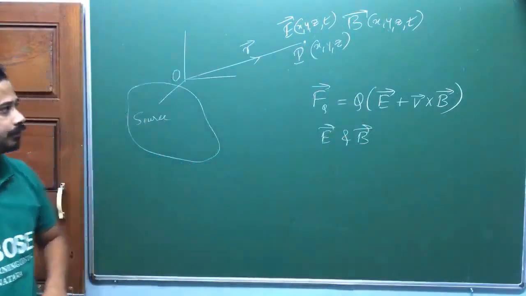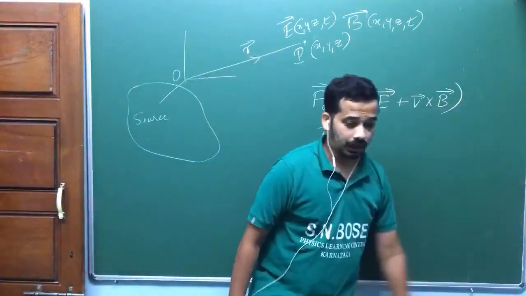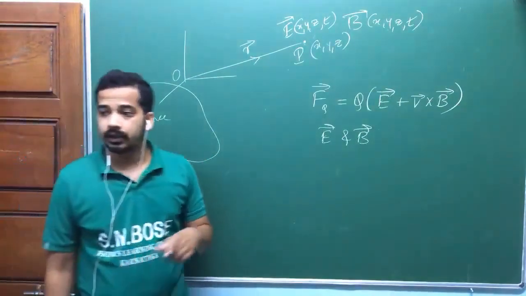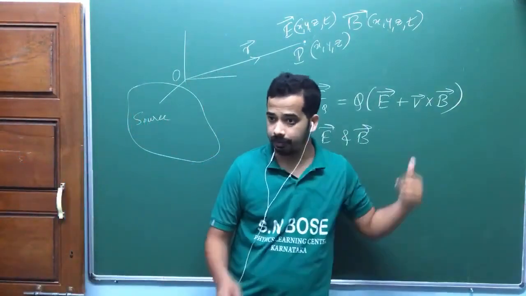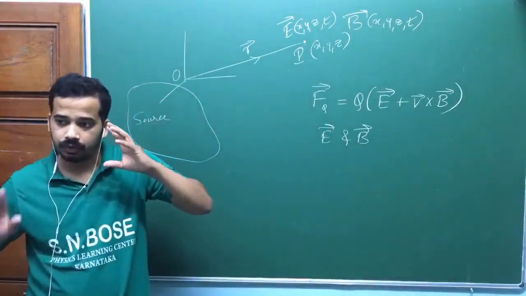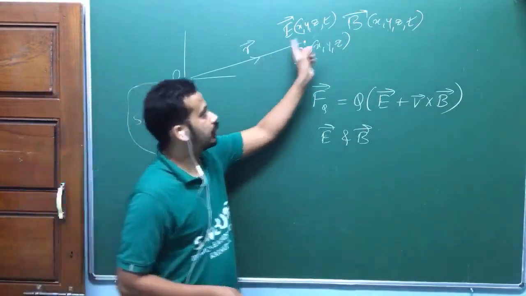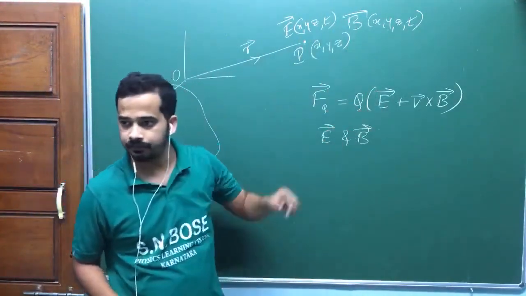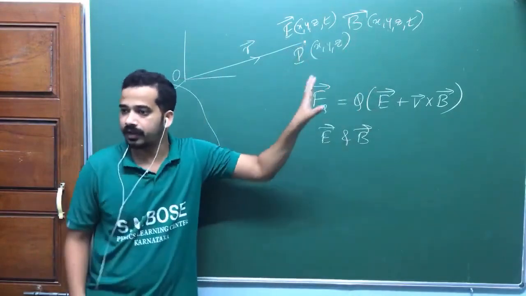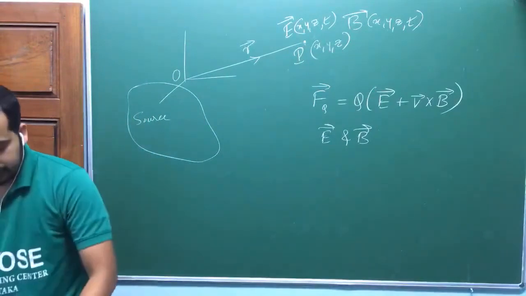That's one idea. And the other one is, even in the absence of a charge, if we know that a charge would experience a force if we placed it there, we are going to picture a kind of vector field in the space. We call this a vector field: electric field and magnetic field.